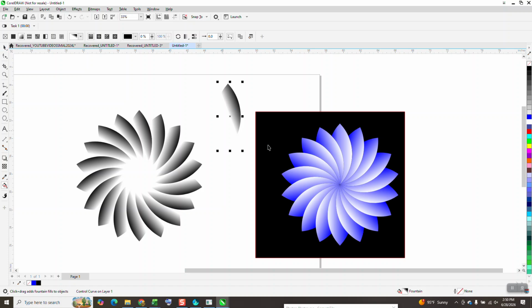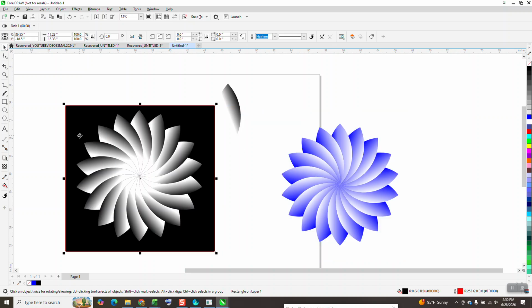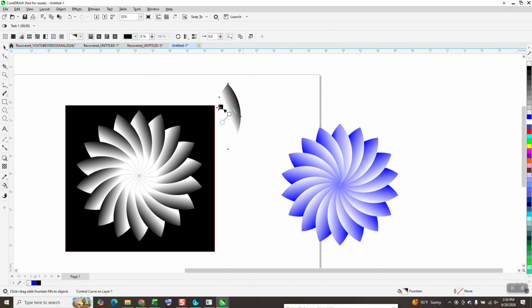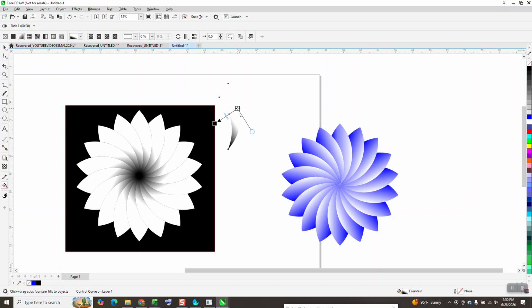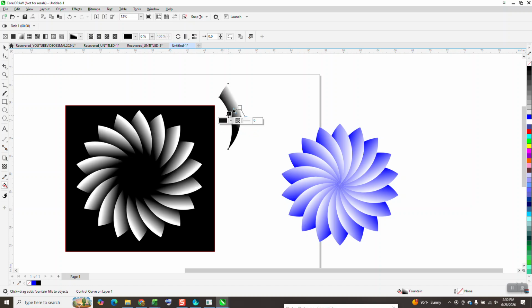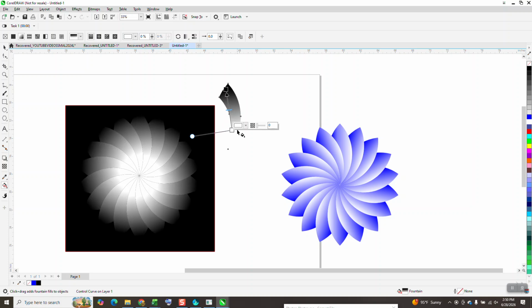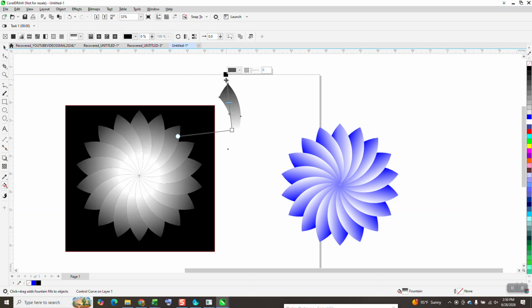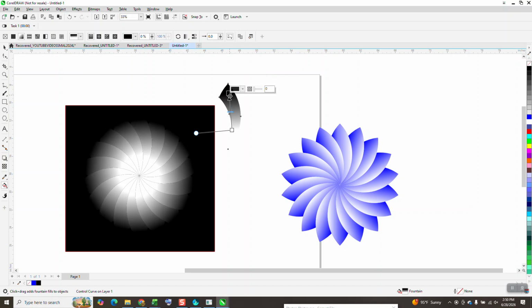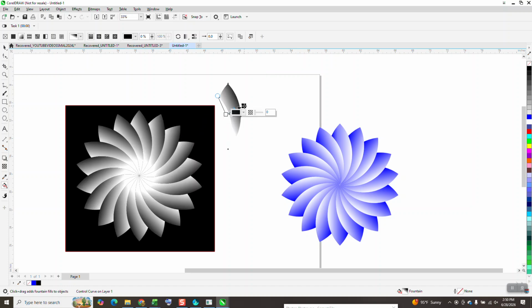And look what happens when we put a black box around it. Total different look, but you could still play around with it and get this, and you could swap them. That looks pretty cool. Or you could go this way. You could really see what it's going to look like in real time. Of course, I think this way is the best right here, so you kind of get a different pattern.